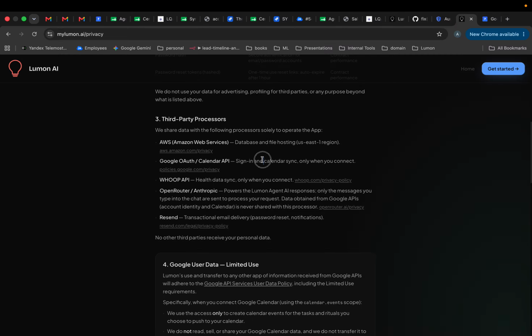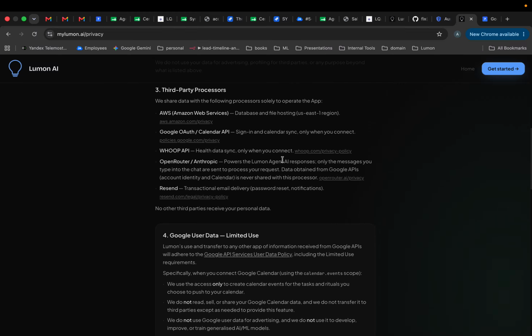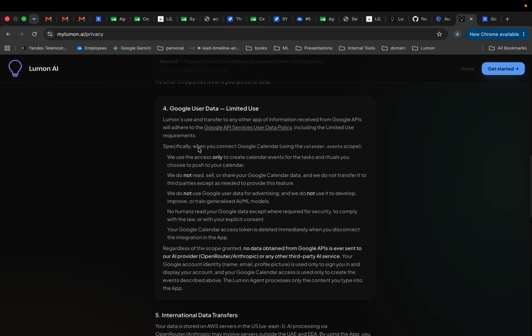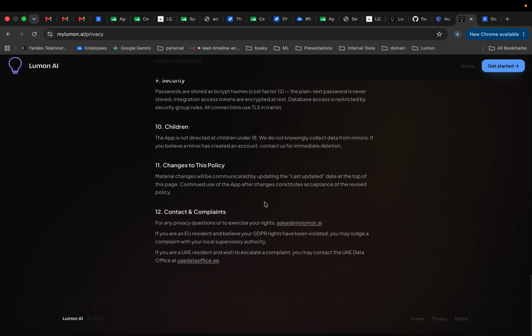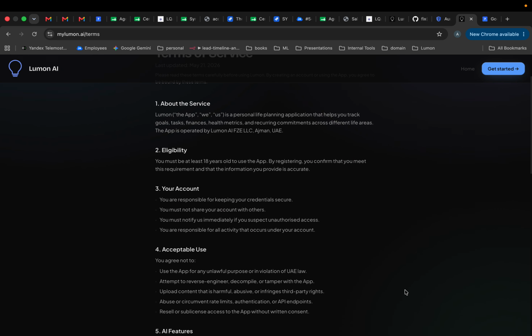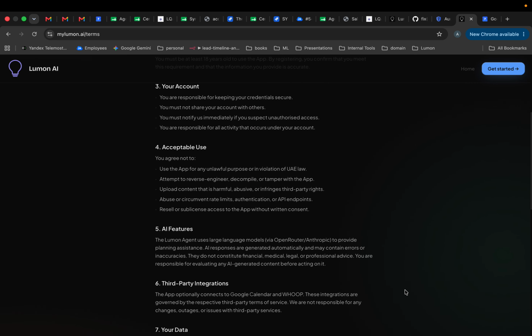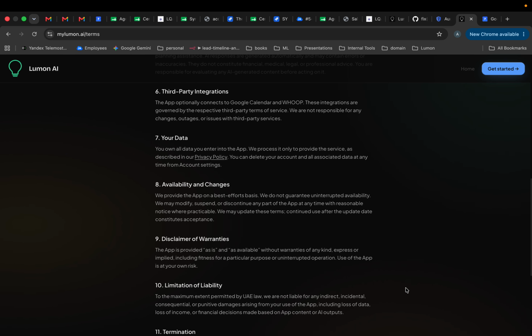And this basically describes how it is used, and this is the statement on how the data is stored and how the data is used. We don't actually train any machine learning models or pass any data collected from Google to any machine learning models. Here is also the terms page describing the eligibility, like the account, the company, and the data.